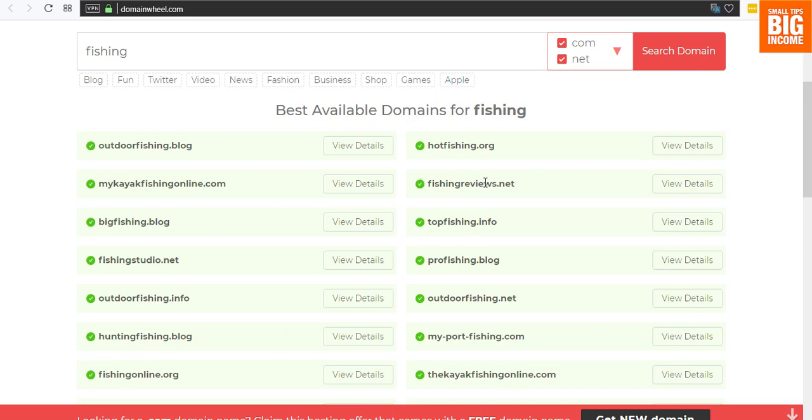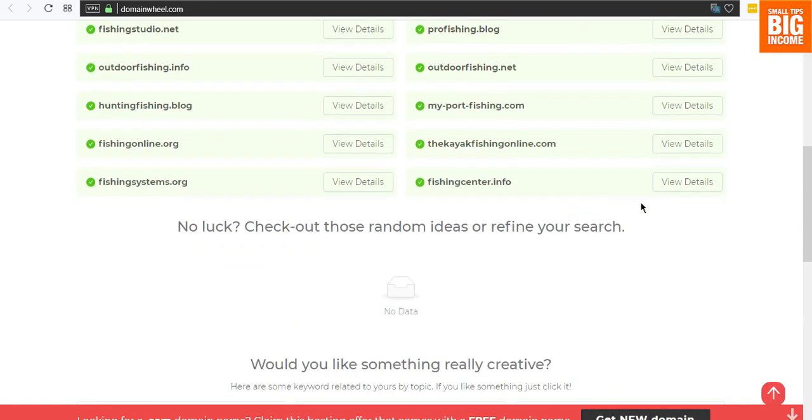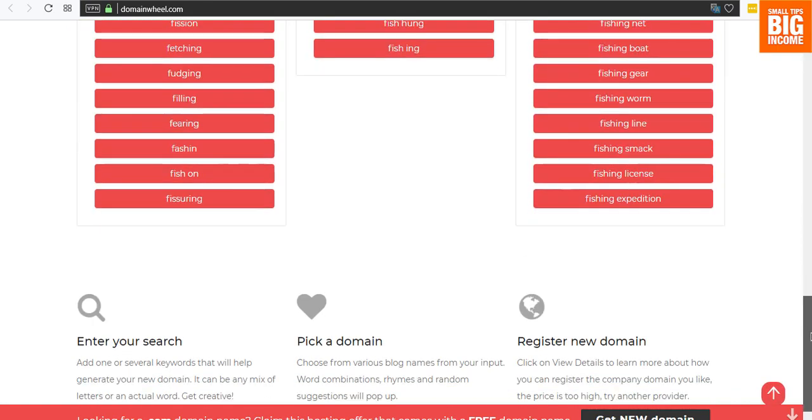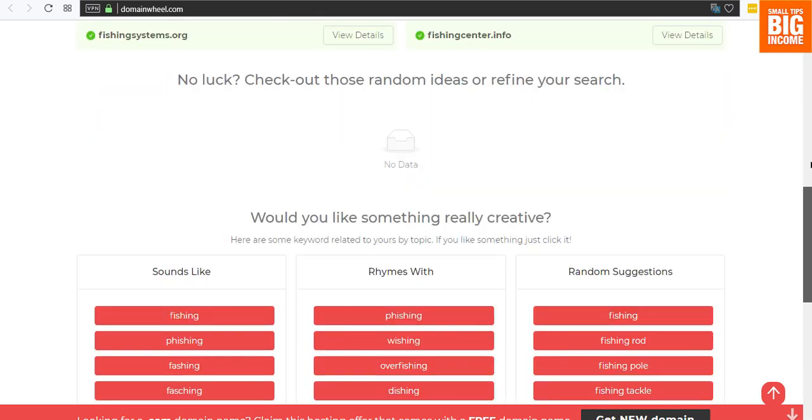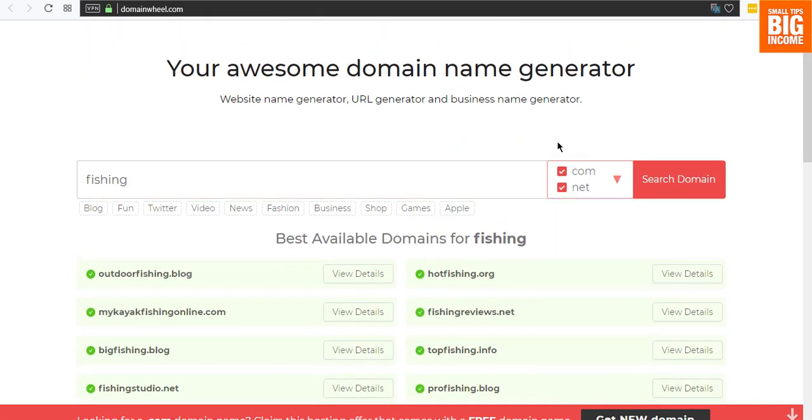The disadvantage about this generator is that there's no filtering capability available. If you scroll down, there's no way I can filter any of these domain names. Then there's no way I can check the availability of this name on social media accounts, because you want something that is brandable across your whole platform, your Facebook, your Twitter, your Instagram, so that once people go there, they will know that you are still the same person that owns those accounts.